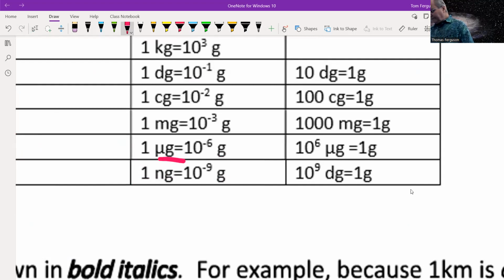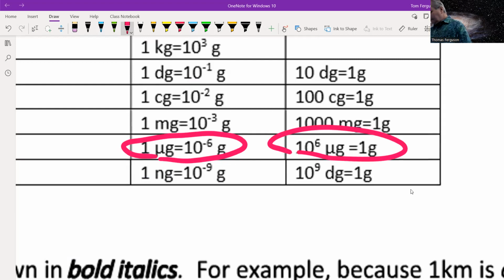Okay, so here's a microgram. We have two conversion factors on my table. In your table, you're going to have one, so I want you to download this one. Which one do you want to use, left or right? Okay, the right one says we have 1,000,000 micrograms in 1 gram. The left one says we have a 1,000,000th of a gram in 1 microgram. They're the same thing, just viewed a little differently. Someone mentioned the right one, so let's use the right one.